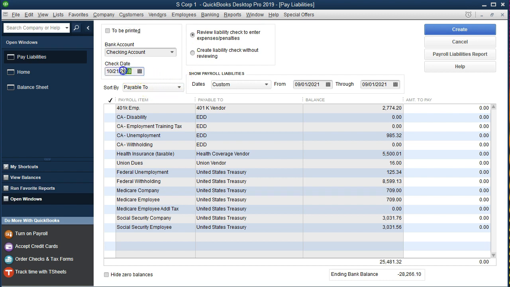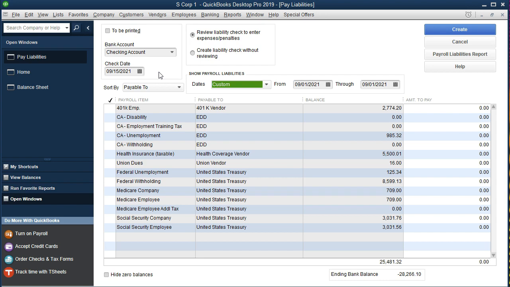We're going to change the dates to 9/15/21. That's going to be the check date that we're going to run this on. If you imagine our payroll problem, of course, if we were doing this real time, it would be easier for us to think about the dates, but we are processing the end of the payroll. The end of the payroll period was for the month end of August.